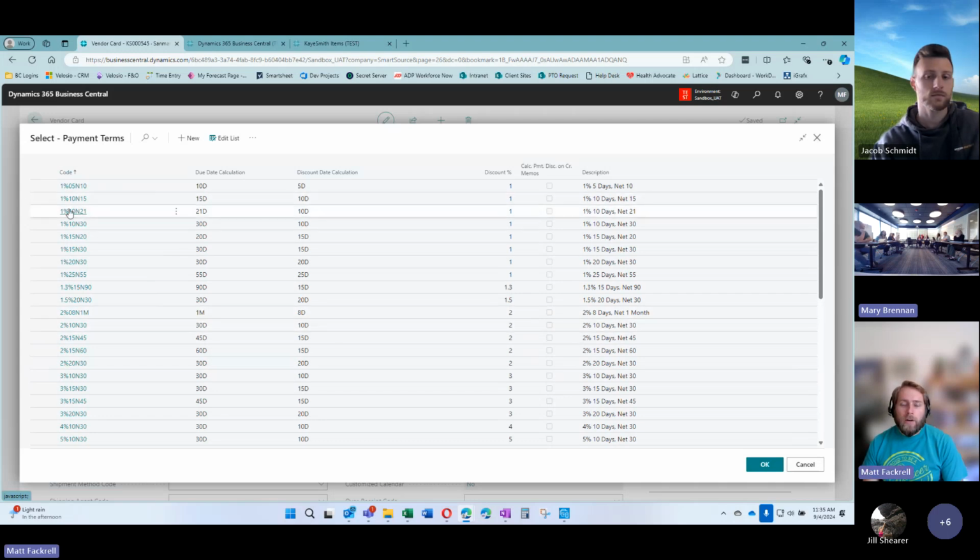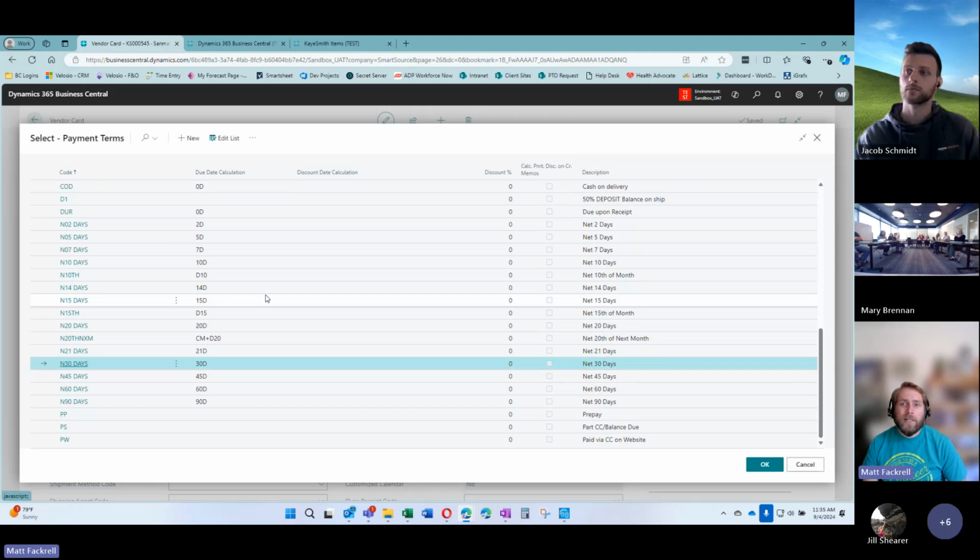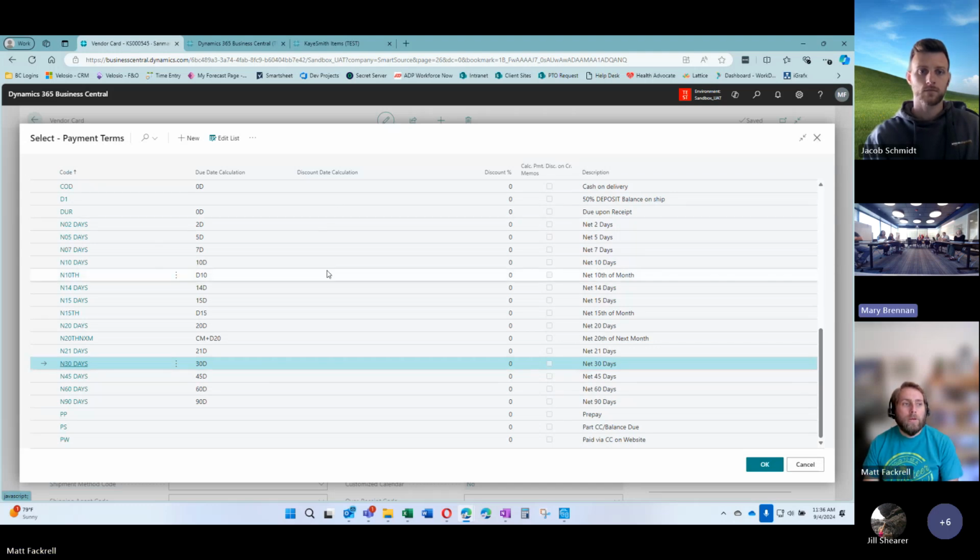You can see the format here with a percent and then the net days if there's a discount. And then down below, we have just our standard net days. But Jack talked, they're gonna start slow. And so all of your vendors should be updated with the payment terms that you had in your old system and assigned to the relevant one here within BC. So this vendor is set to 30-day terms. We'll talk in a little bit about discounts when we look at outstanding and, what's the word I'm looking for? Available discounts.